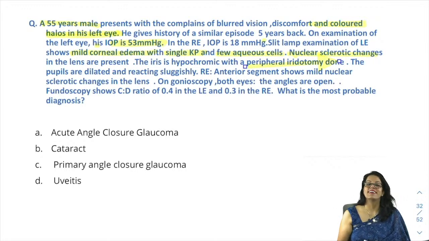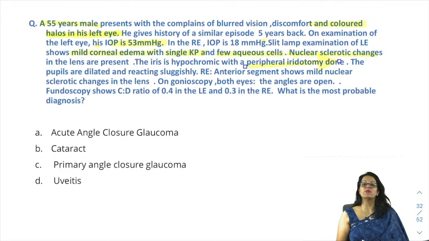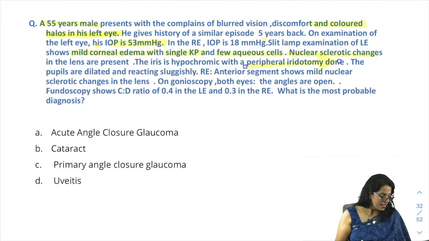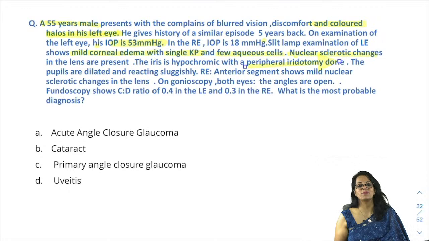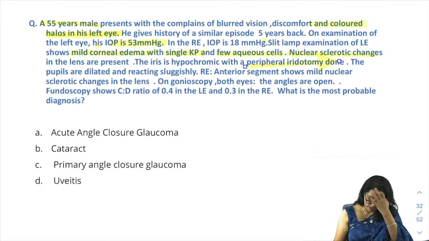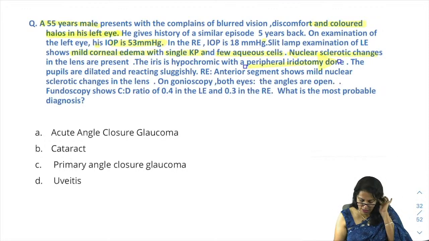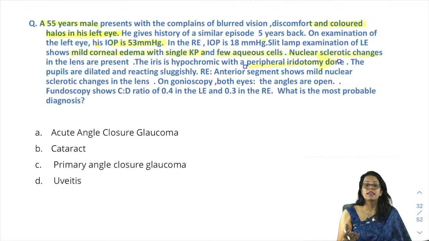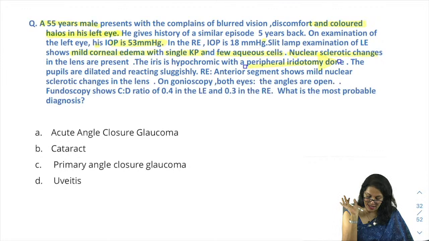Yes, very good, Shubham. We are talking about glaucomatocyclitic crisis. That is your Posner-Schlossman syndrome. Okay? So, what should you answer, Shubham? If these are the options, what should we answer? The pupils are dilated and reacting sluggishly. See, sometimes you come to the diagnosis, you don't have to even read the question, but please don't make this mistake. Read the question fully twice before answering anything. Always make it a rule of thumb that every question I will read twice before answering it, no matter how confident I am.